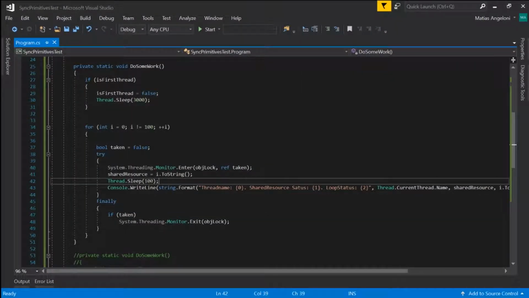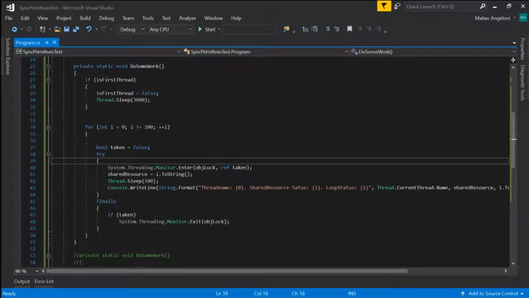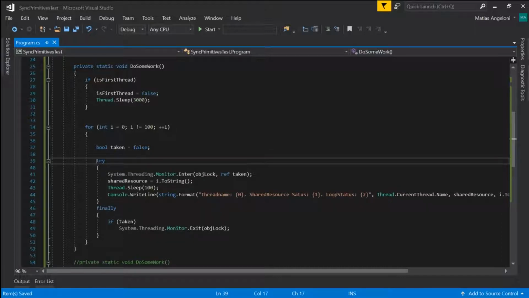So now I'm going to give you some advice on some things you have to take into account while you're using the lock structure. First of all, you should never use type instances as an object for locking your threads. If you use a type instance, there's the chance that another program or process or thread is also doing the same, and you can enter a deadlock with a different program. Another thing you have to take into account is that you cannot use the await operator inside the lock statement.